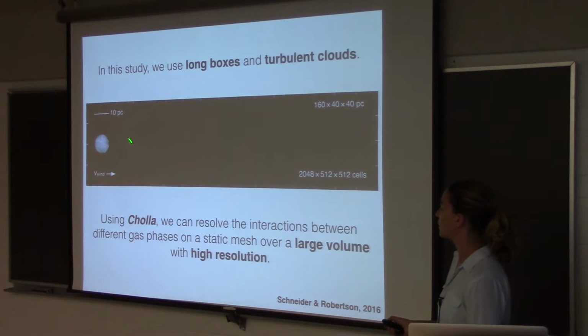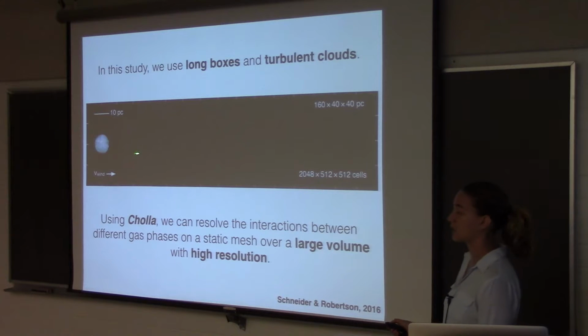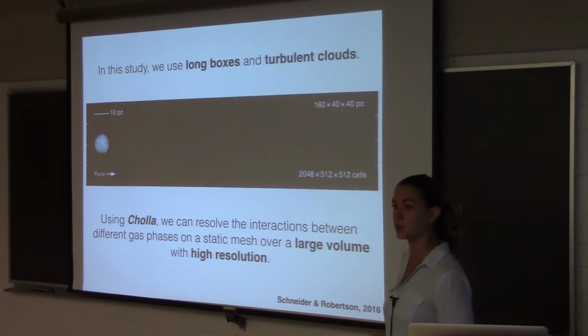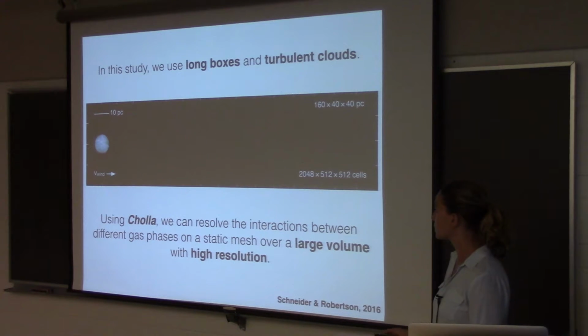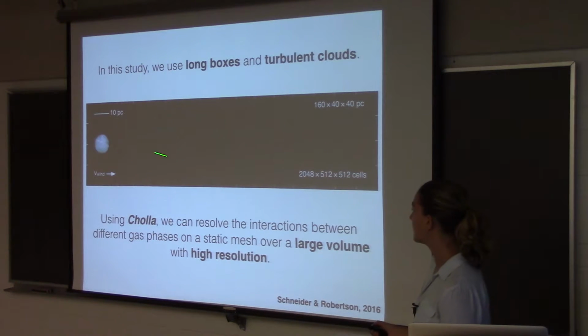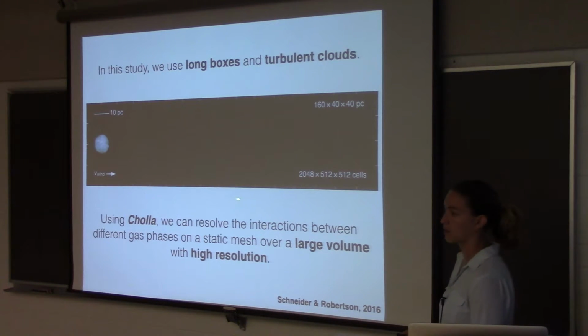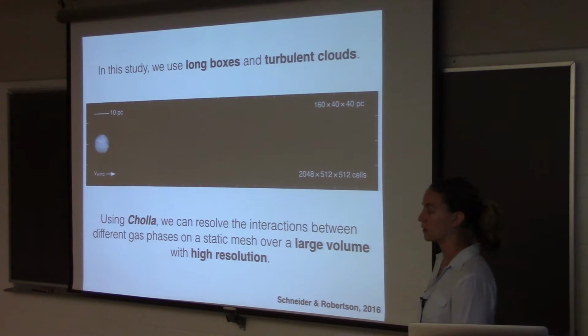So we have these clouds, and in this case, we're studying clouds of gas that have density distributions set by turbulent processes, so log-normal density distributions. And then in the background you'll have this hot wind, and the question is how is this cloud going to evolve over the course of its lifetime?